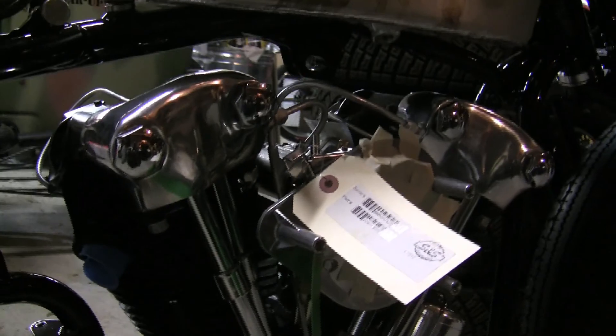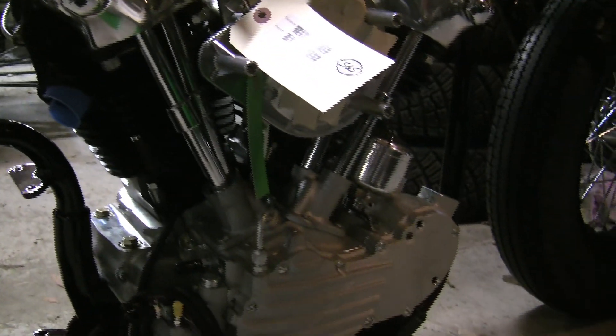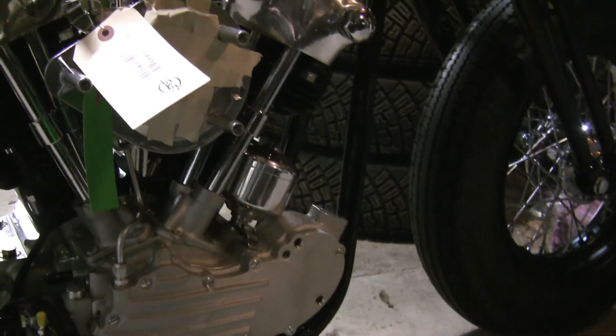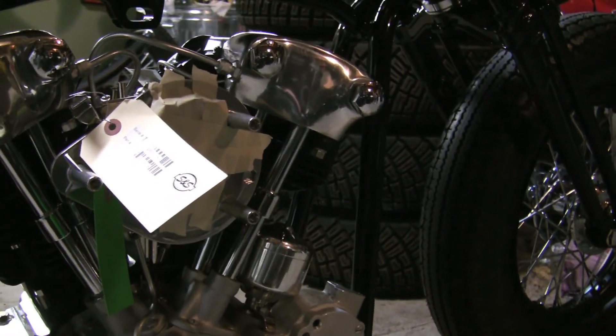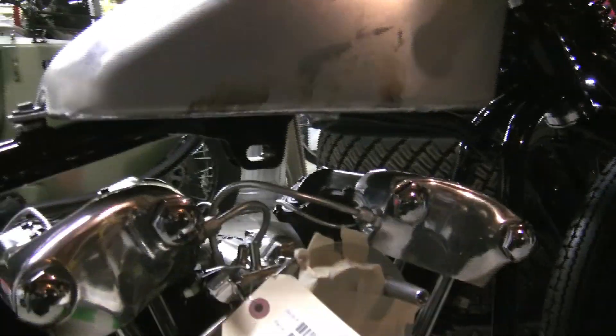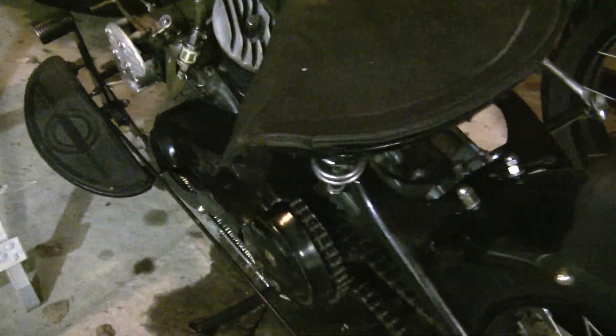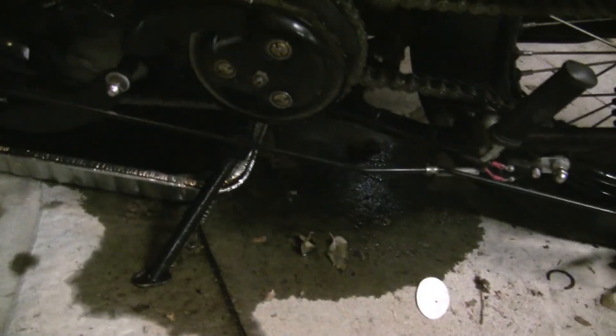The Knuckle is something that I've always gone after. Yes, I'd like to have an original one in there, but I really wanted more reliability. I have the flathead and — not that it's unreliable, but you can see I've got a bit of work to do. That's the lovely oil we've developed over the winter. The pan is almost full and it's running down the kickstand onto the ground too, so I've got a lot of cleanup to do.